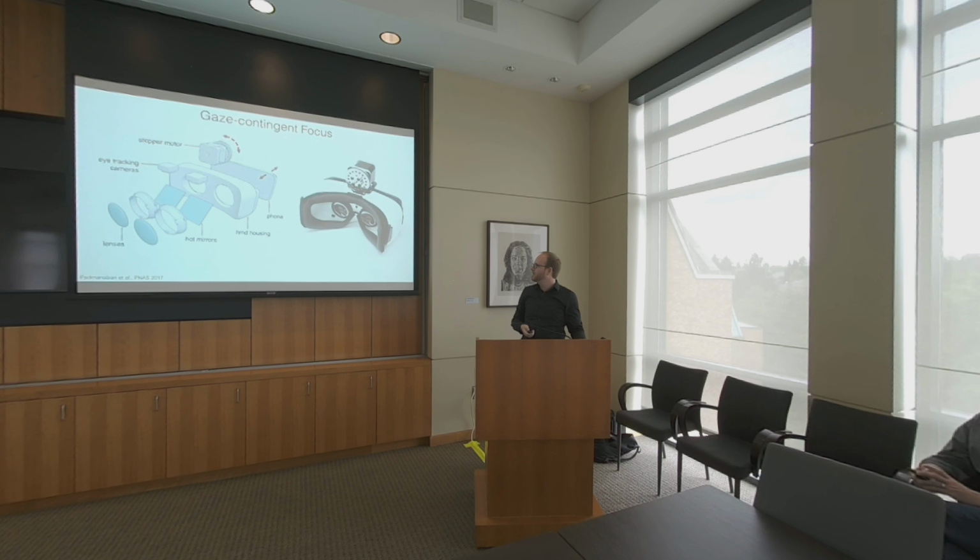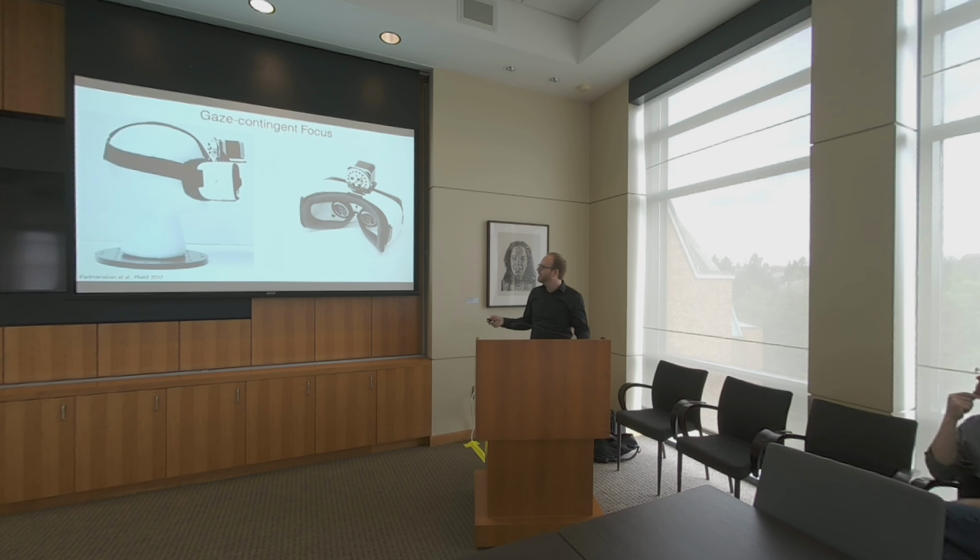And so here's our prototype that we built basically in 2016. We have a stereoscopic eye tracker in here that, again, operates in near infrared, so you don't actually see it. It shines light into the eye and measures, in this case, the gaze direction. We have a big motor that is not very comfortable, but it allows us to quickly change the focus of this Gear VR. We just had a ring that was coupled to the manual focus adjustment, so it's really just a hack, but it worked pretty well.